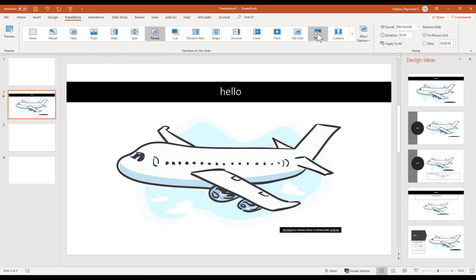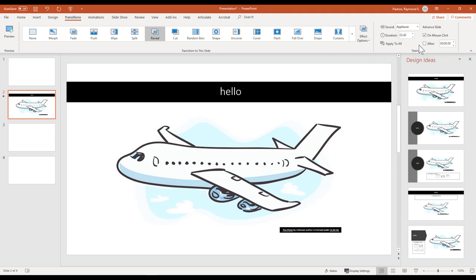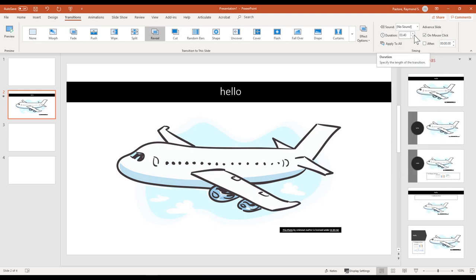Okay, something that I think is really important here on the right-hand side. First of all, do you want a sound to happen every time someone comes to the slide? Like an applause. Those can get really annoying, so use them sparingly. But I think the most important part here, oh, and that is also durations. You can set it so this slide will change after this long. On mouse click means right now it's automatically always checked.